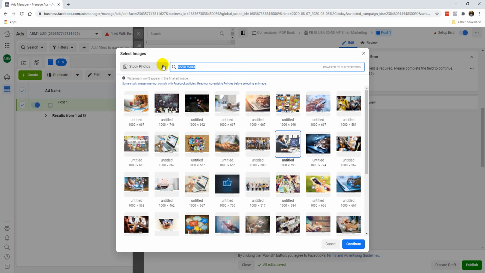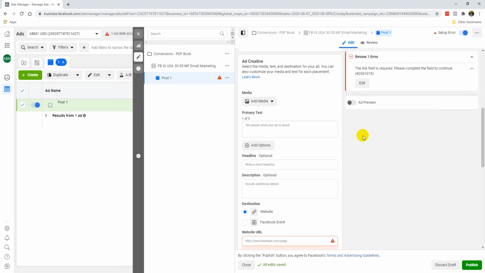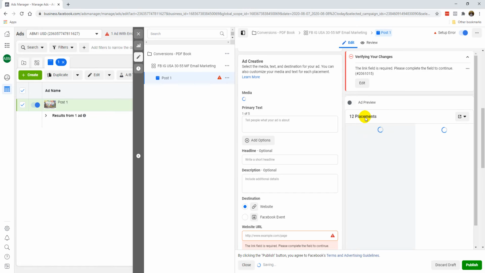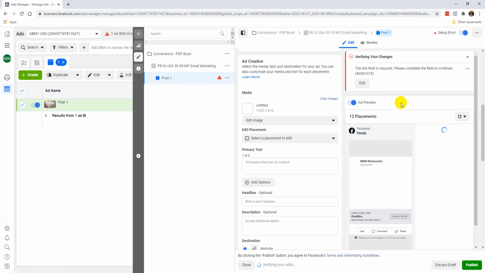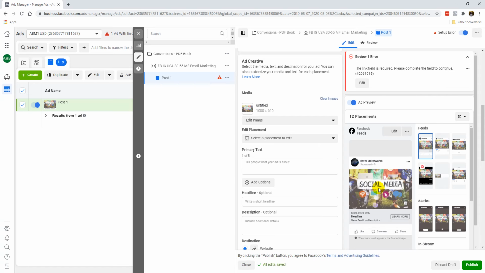But I just want to give you a heads up. Just because Shutterstock has joint ventured with Facebook to bring you all the stock photos, it doesn't mean that all these pictures are compliant with the Facebook policy. I'm going to give you an example here, like this one called social media. Let me just choose this for a while, so you can preview it for yourself. One of the things that Facebook doesn't like is when you put in pictures that have huge text that cover the pictures, like this one.